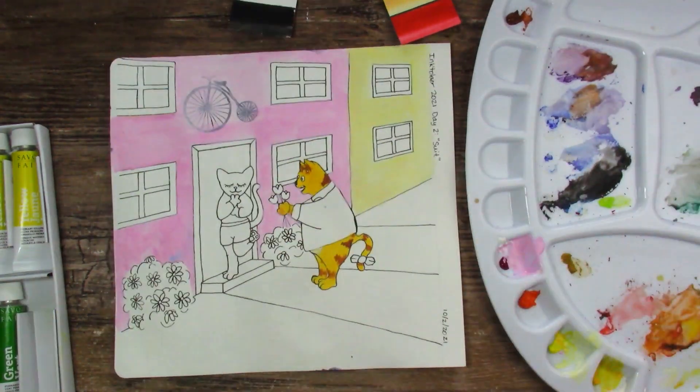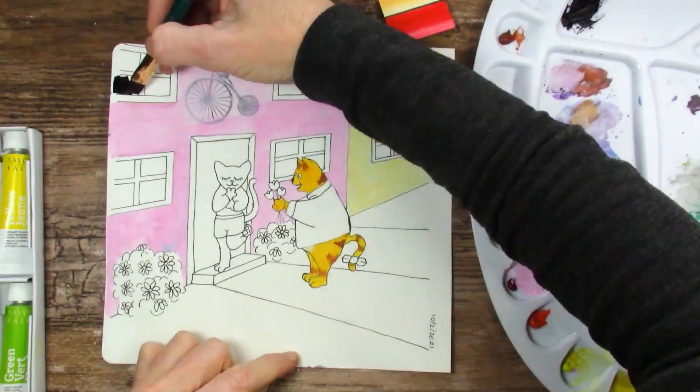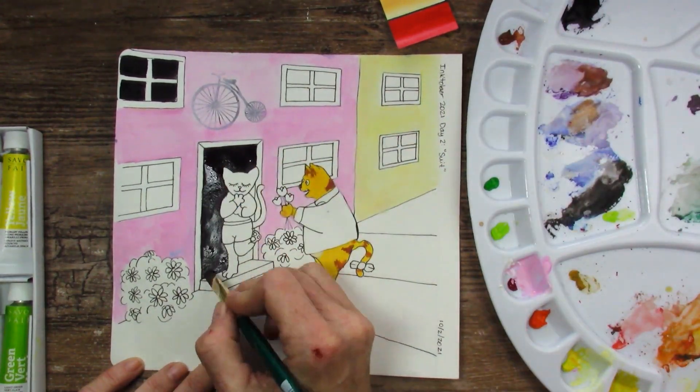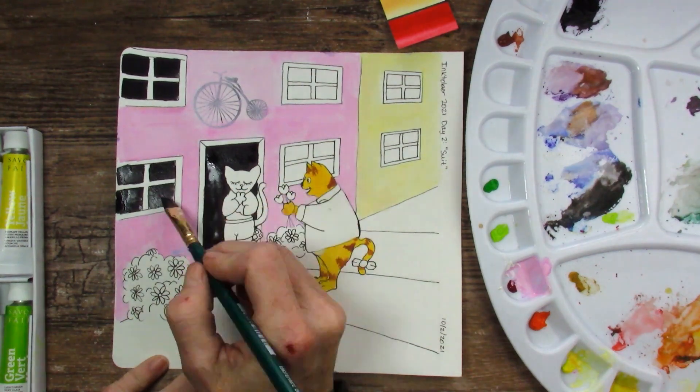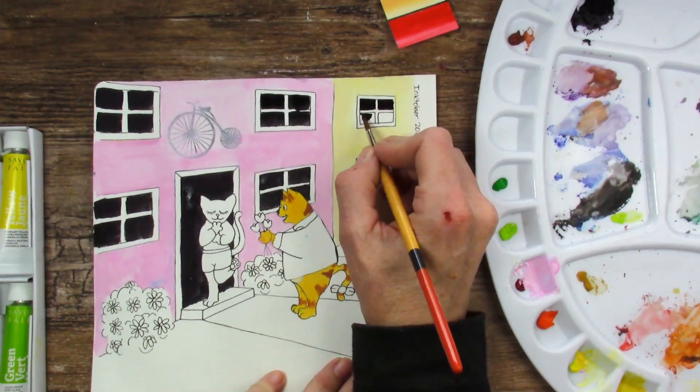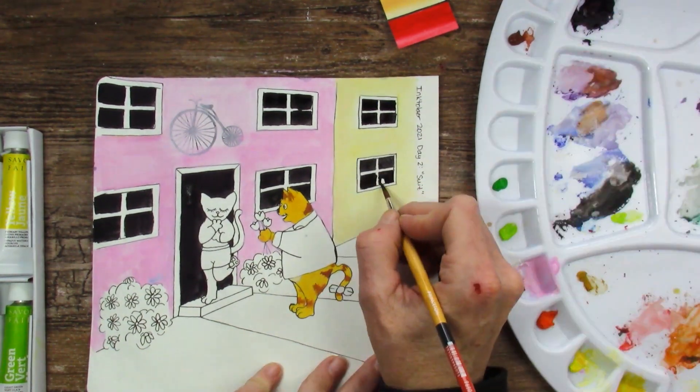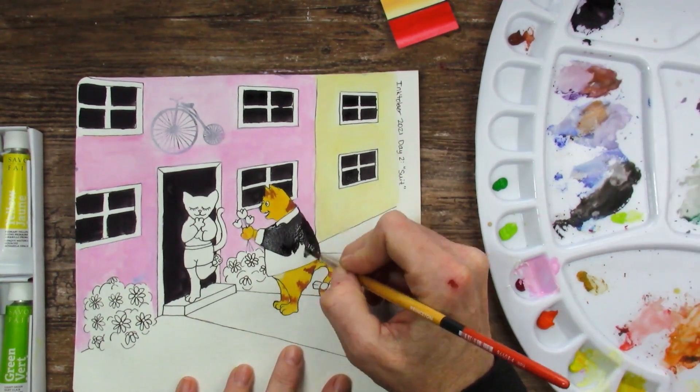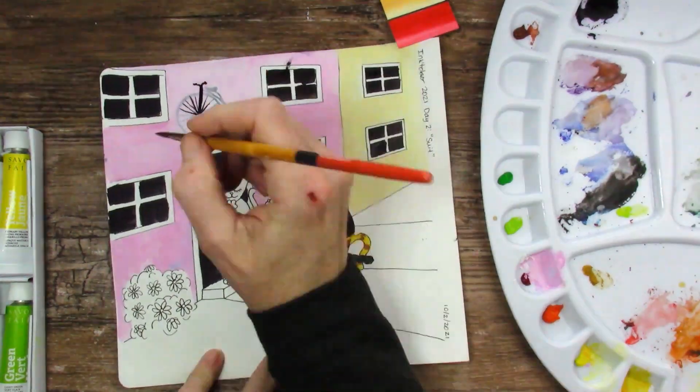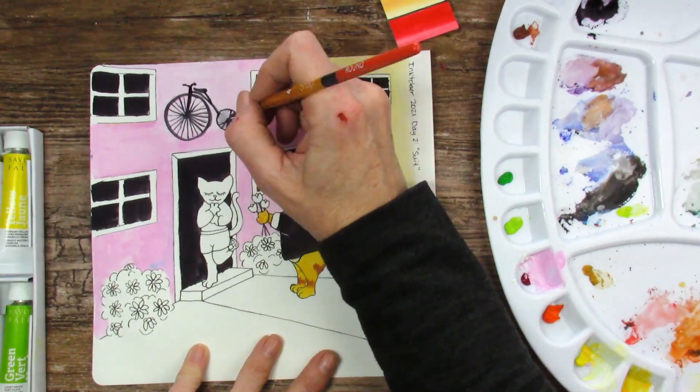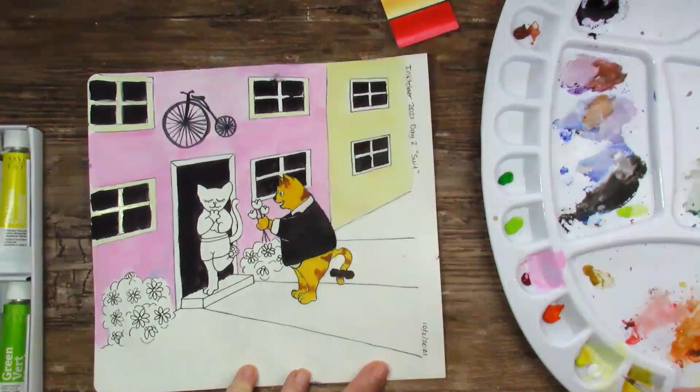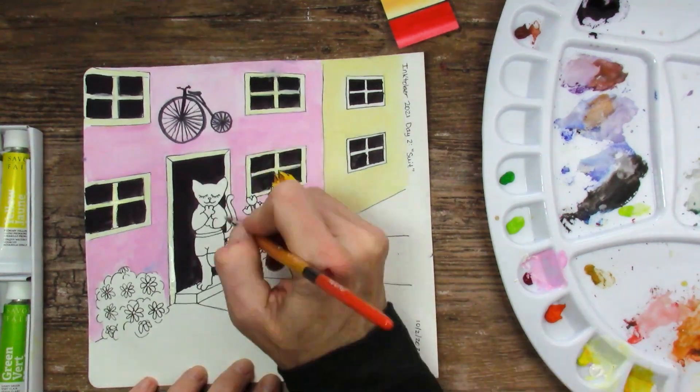And the reason it's fun to look back on is because it is really fun to paint with wet paint right out of the tube, fresh out of the tube. I have an oil painting class I'm teaching coming up, and that's always nice too because we're painting fresh from the tube, just like I almost always do with oil paints. Sometimes I put a piece of plastic over them and use them again if I'm using them within a week or so. But using this gouache wet from the tube, it's just fun. Makes me think I wonder if I should use my watercolors wet from the tube a little bit more often.